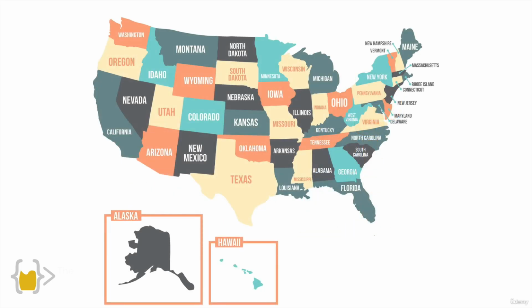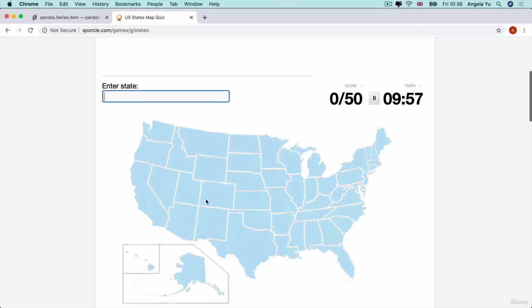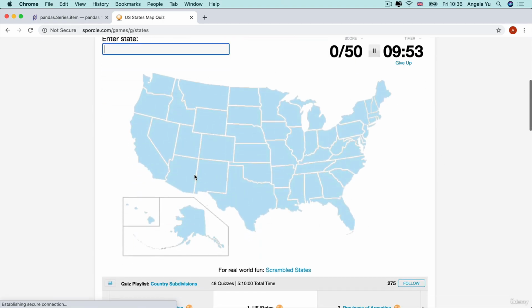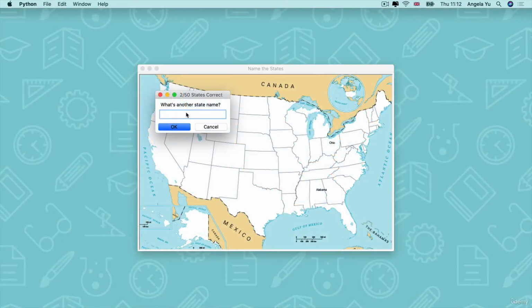By the end of the day, you're going to be building an educational and interesting game, which gets you to guess and learn all of the states in the US. And the inspiration comes from a quiz on Sporcle, where it has a map of all the states. It's all blank until you start guessing some states, and then you keep going until you've managed to get all 50. Or, like me, you get stuck at 30 out of 50. This game tests you on your knowledge of the names of the 50 states in the US.